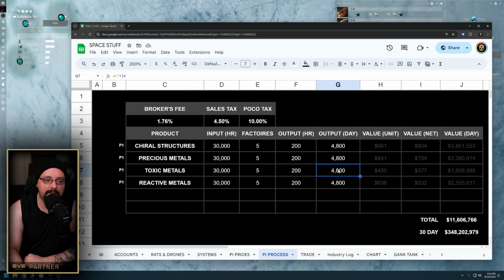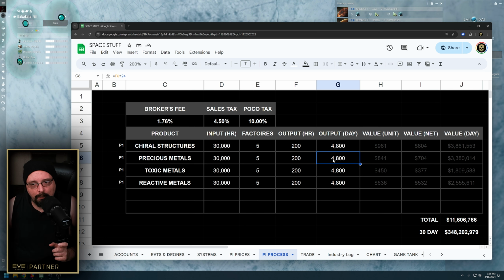Toxic metals, we're going to get 4,800 a day on that, no problem. Reactive metals, I think we're going to do fine there as well. Structures, probably a little less because the density is not that great on that lava planet. And then precious metals is going to be our problem piece. You're always going to have one P1 that's going to just not perform as well as the others, and that just has to do with density, what that planet's makeup is.